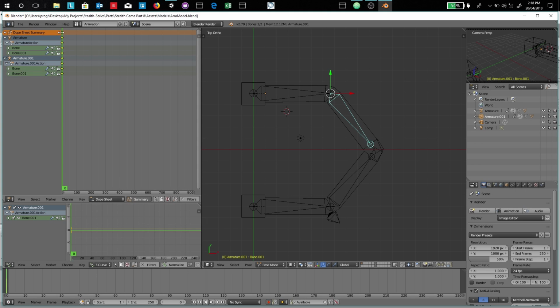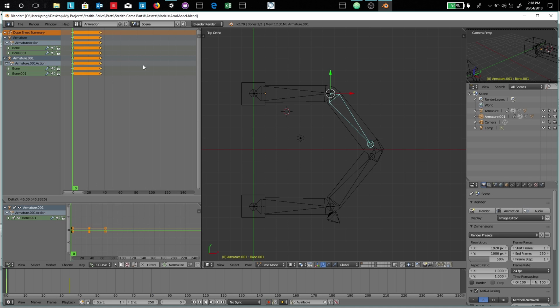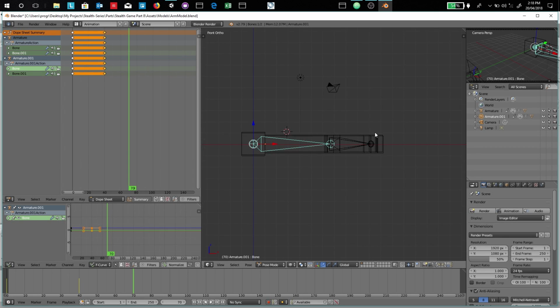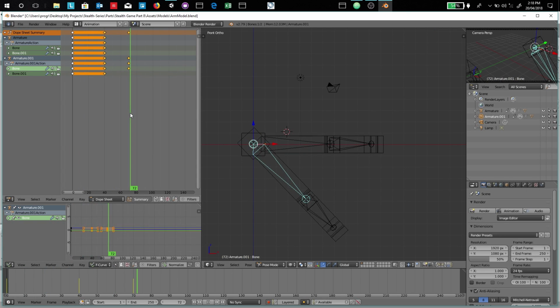To do that, first we have to select all of these keyframes and duplicate them. So let's just move it, let's say, about 100 frames. Let's go back. It doesn't really matter how far you duplicate it, but we just need to make sure that it's duplicated, okay? So let's go past that frame, and all we're going to do now is go into this view, and we're going to rotate downwards, because this is going to be where the idling position is going to be.